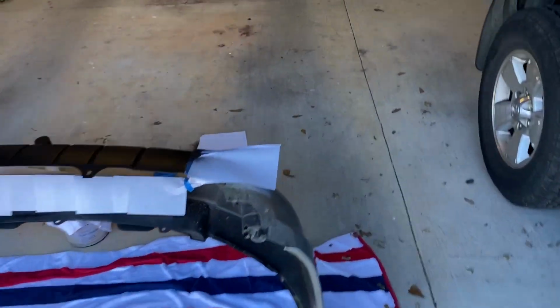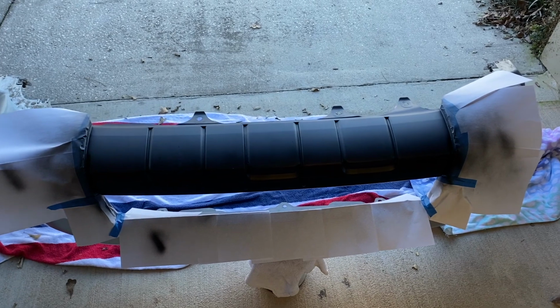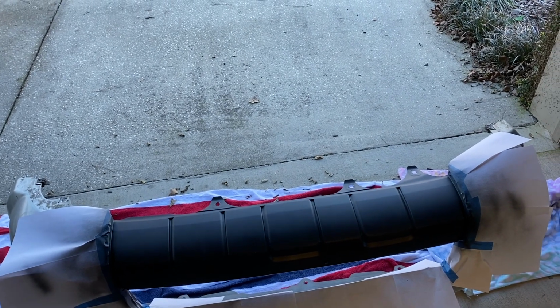Oh, what do we have here? We have me re-plasti-dipping the lower part of the grill. So that's drying also. And while that's drying, I'm gonna work on my mounts for the light bar itself.